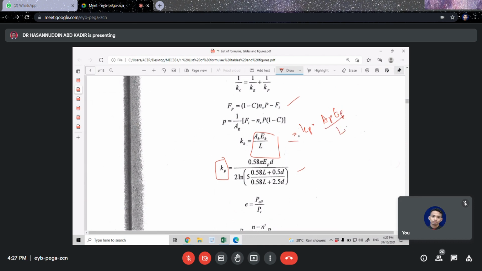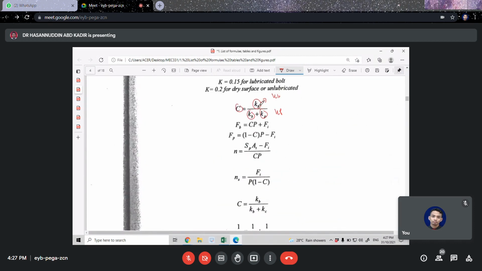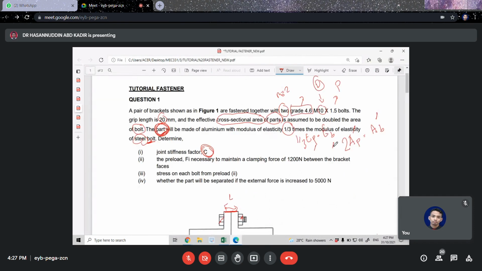L ni basically they already give to you. This one also given for the KB. EB ni pun kamu boleh replace each other. And then finally you will cut off lah against this one. AP dan AB ni also sama juga. Kamu boleh cut off berdasarkan formula yang sini. Jadi kamu boleh cut off sebab why? Because they mentioned this condition. Okay. 1 over 3 EP is equal to EB from the question, and 2 AP is equal to AB. You put it in the stiffness factors, and then you can find the value of C berapa point tu. Yang EP, EB ni kamu boleh cut off lah.